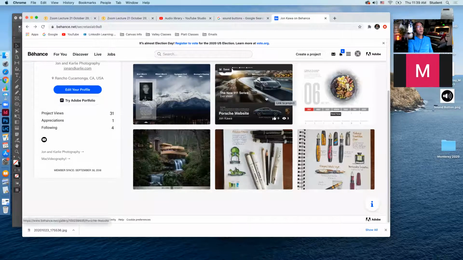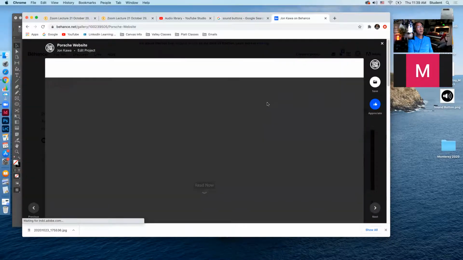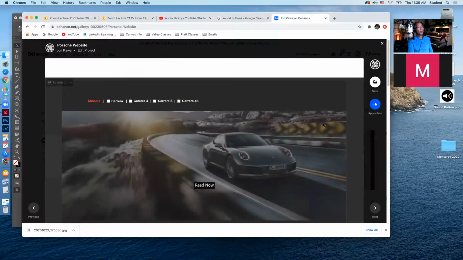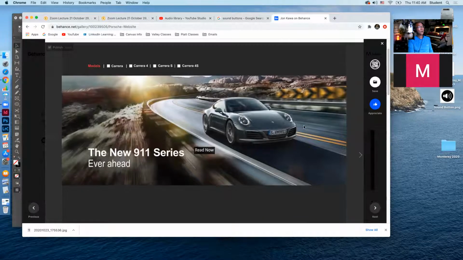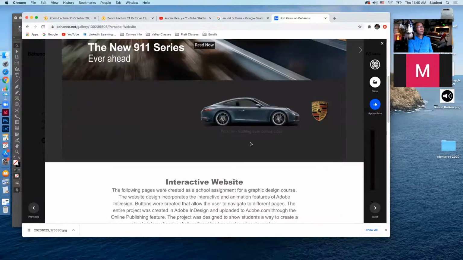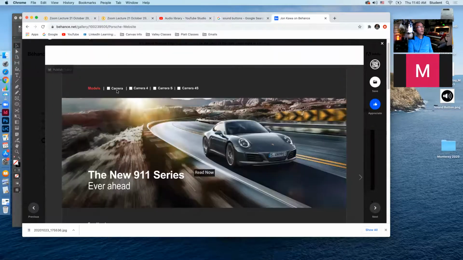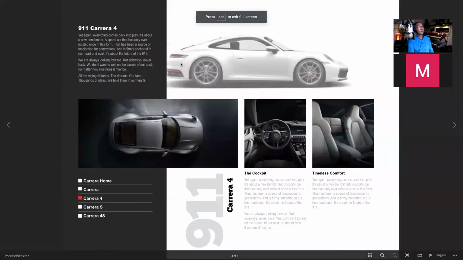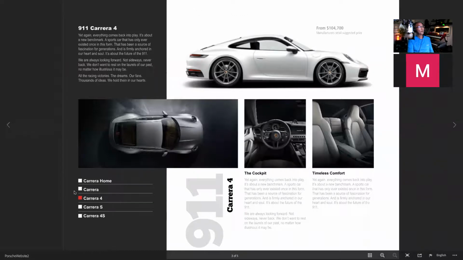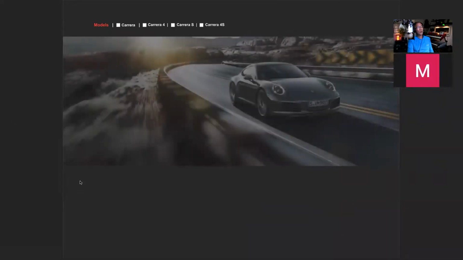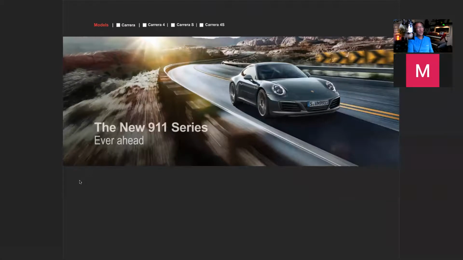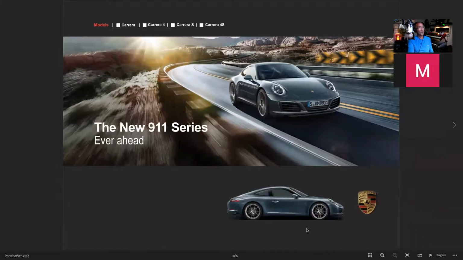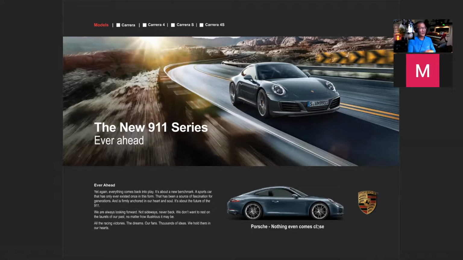All of these are things that I created in Adobe InDesign, and then I uploaded to, you see all the interactivity, and I can click on the buttons, and it's basically the same as going to adobe.com, only you're doing it through Behance, and you're using Behance as the general way to get there.